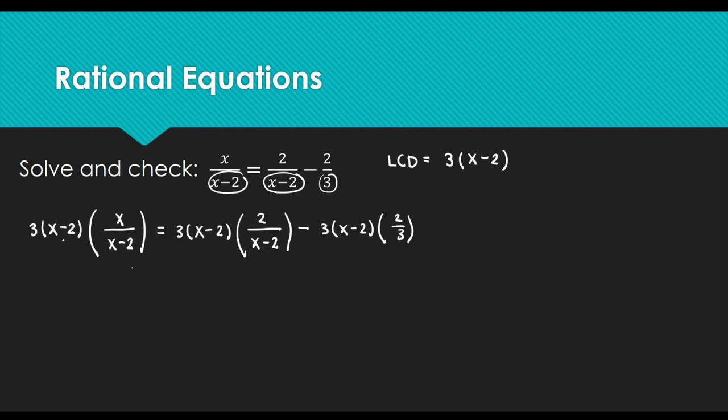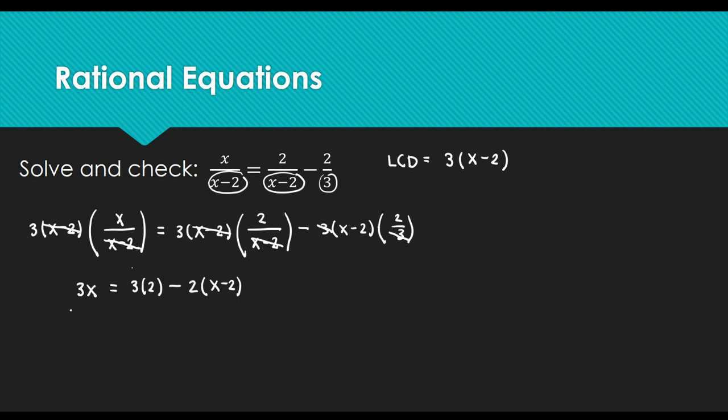Where, once again, what I have being multiplied by the denominator, those are going to be divided. So x minus 2 and x minus 2 is going to divide down to 1. That's why my first term is really just going to be 3x. That's going to equal. Same thing here. The x minus 2's are going to cancel. So now we're going to have 3 times 2. Minus. Notice that this time it's the 3's that cancel. So I'm going to put that monomial first of 2 from the numerator, and then I have to keep the parentheses of x minus 2 so I don't forget and I don't lose terms there. x minus 2 is being multiplied by whatever the numerator is. Okay, that was the correct LCD because no more fractions.